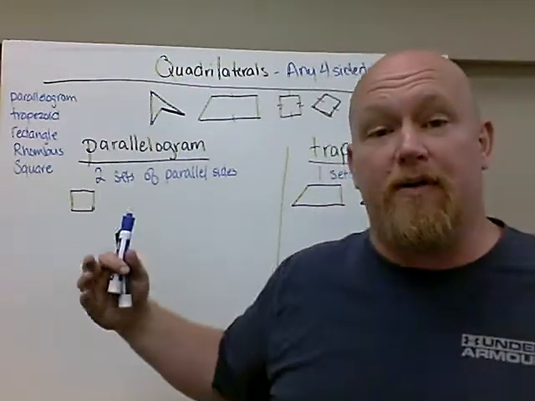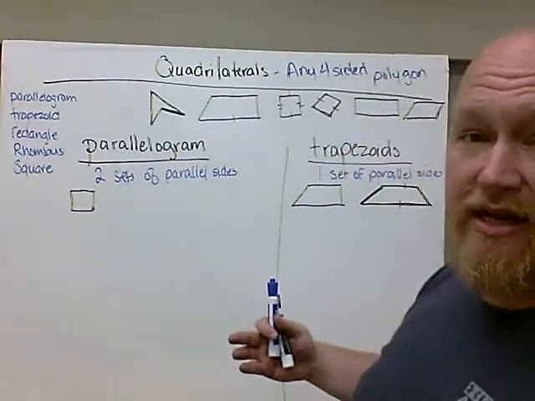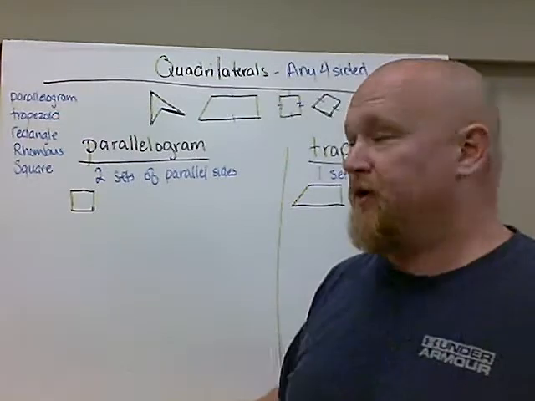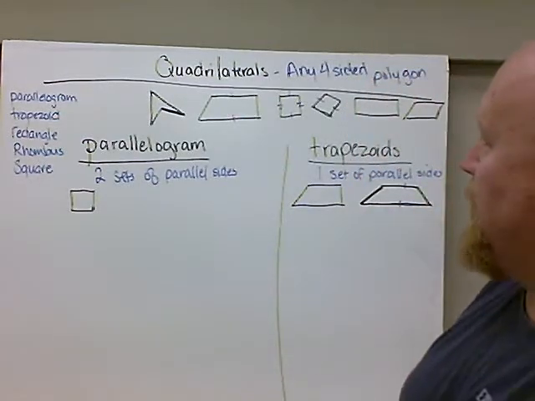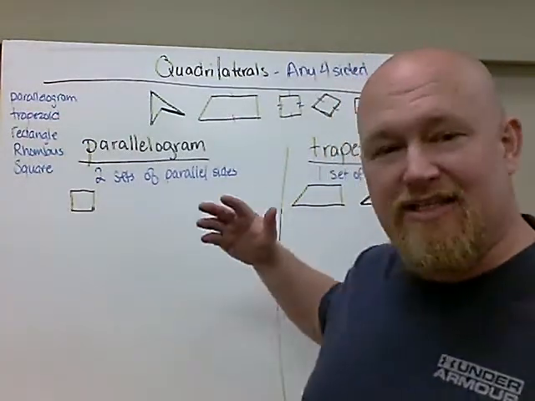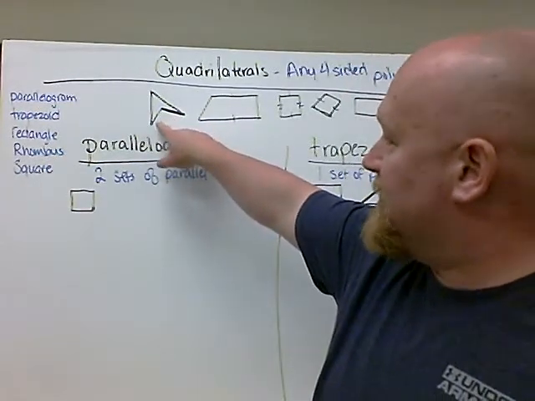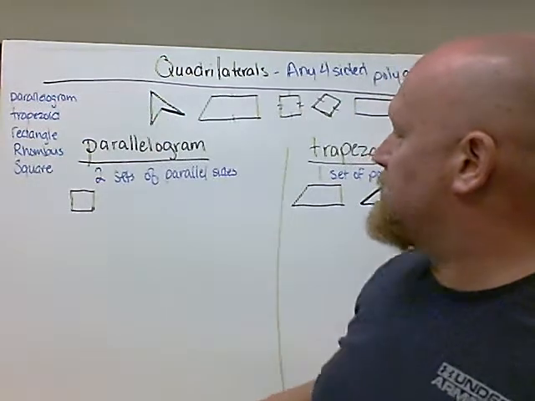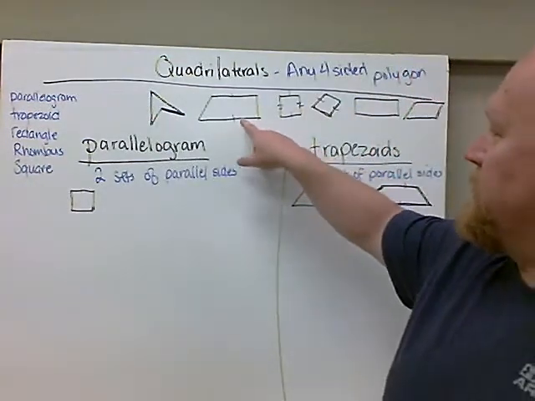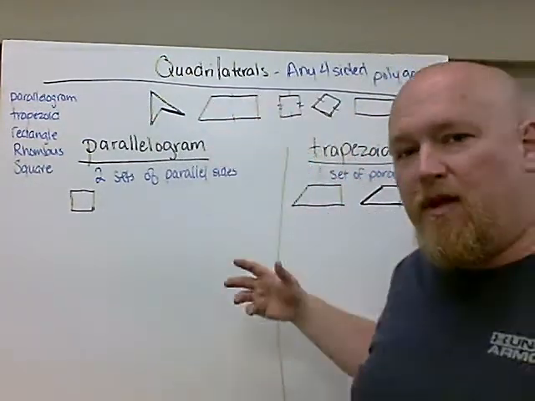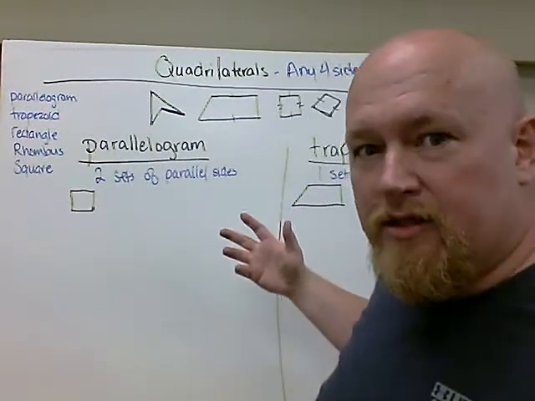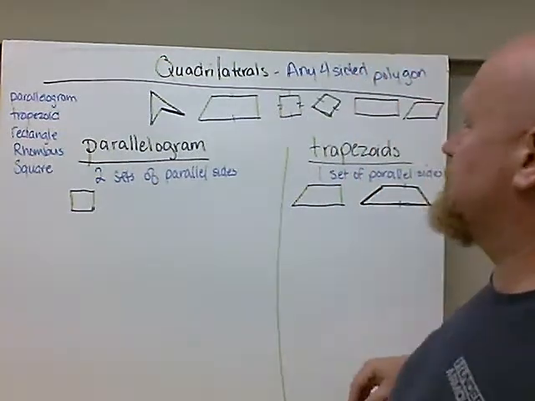And as you know, in order to be a polygon, you have to have straight sides and you have to be a closed figure. Some examples of quadrilaterals, again, four sides, that's the only requirement, is a shape like this that's similar to a chevron. It's got 1, 2, 3, 4 sides. This trapezoid here, 1, 2, 3, 4 sides. You may be asking, what are those blue marks? We're going to find out here in about 30 seconds.